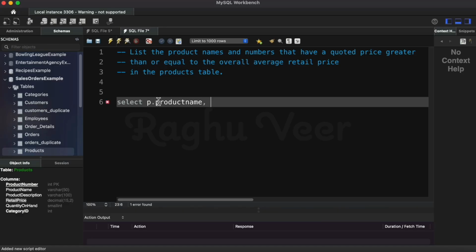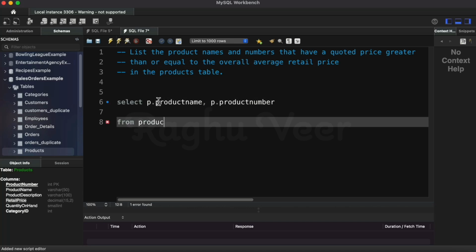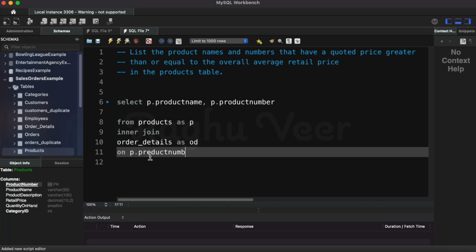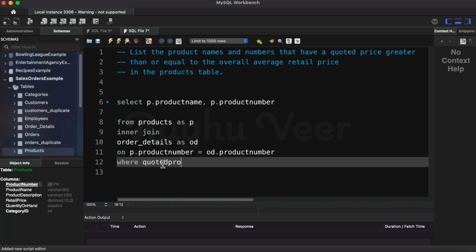So I'm selecting the product name and product number, p.product name, p.product number from products as p, join order details as OD on product number column, p.product number is equal to OD.product number, where quoted price is greater than or equal to. I'm using a subquery here.